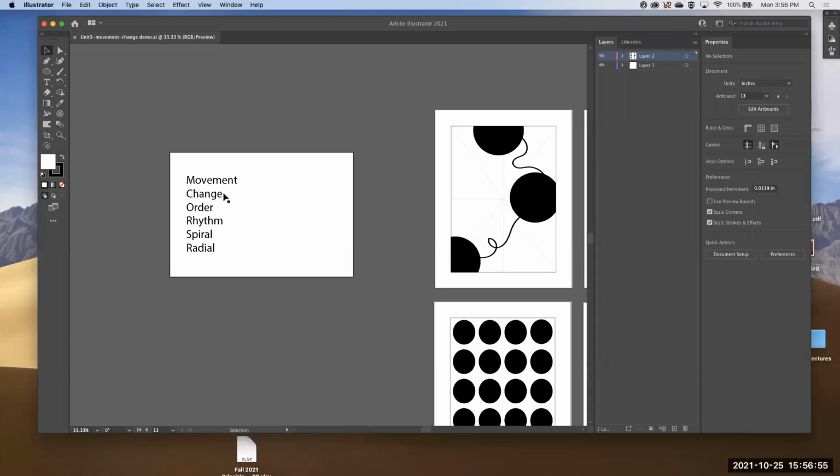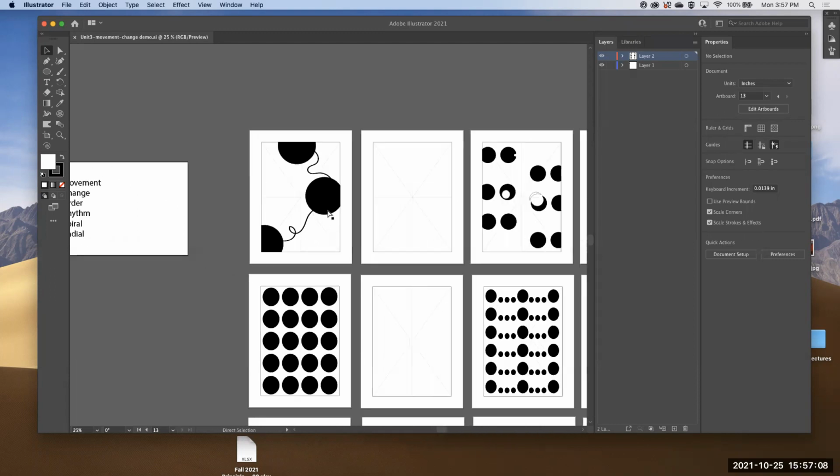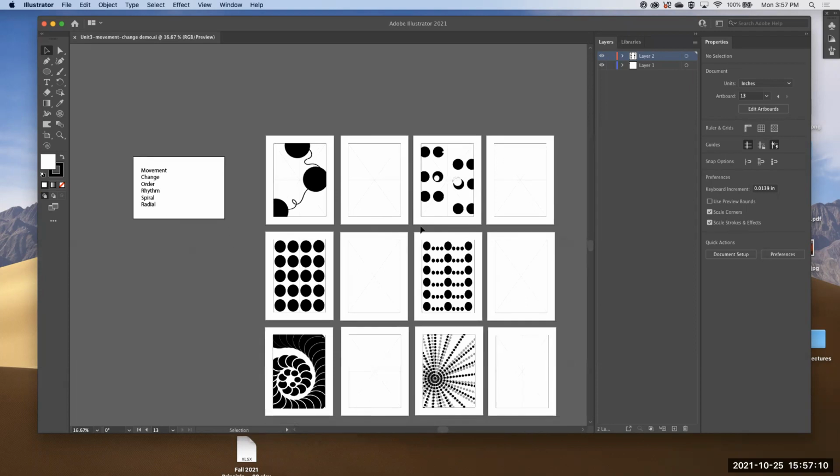So definitely take a look at the directions, but I did want to show you all of these so you can see. If you look at my file, I have examples of each one of these compositional styles, and I'm going to go through this video to show you how I did each one of these.